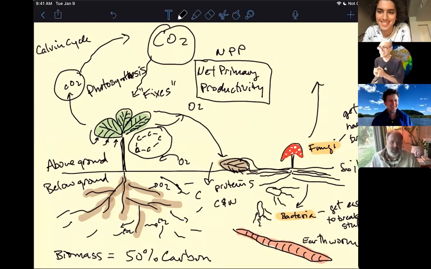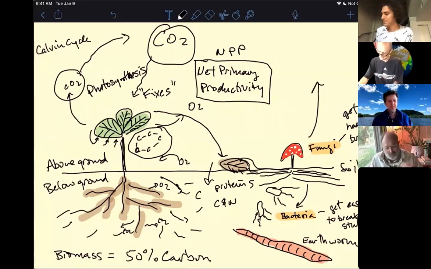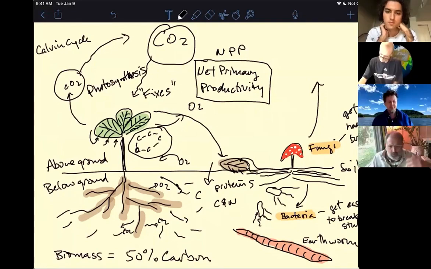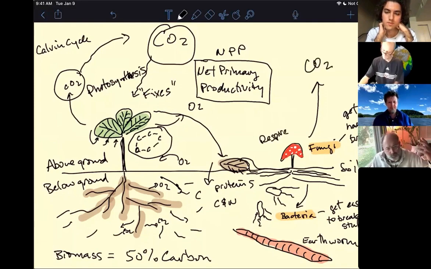Randy. Well, like the plants, those microorganisms, the fungi, the bacteria, as well as the earthworms, as they take in that carbon, they're also burning carbon, respiring carbon, in order to maintain their own biomass. And so they're emitting CO2, just like the plant's emitting CO2 as respiration. So that's heterotrophic respiration from the ecosystem.